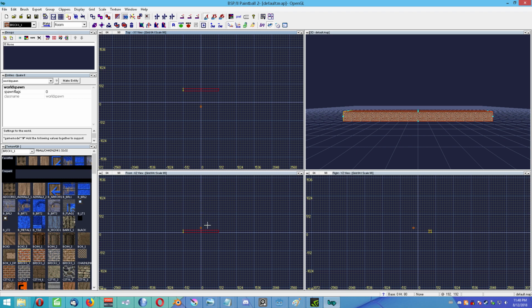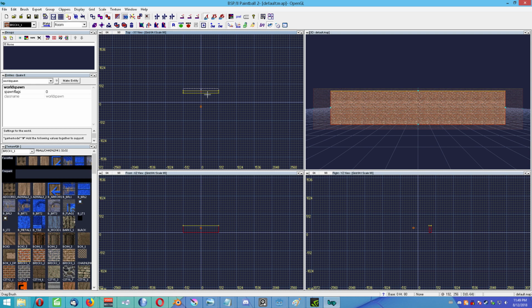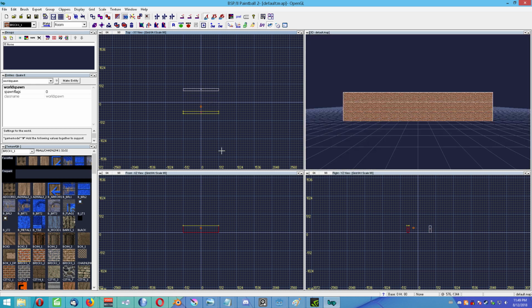To manipulate the brush, you can simply click near one of the edges and drag. We want our wall to be a little taller, so let's click in the front view and drag it up. Now we want more walls, so let's duplicate this one. To duplicate, simply press the spacebar. Doesn't look like anything happened. However, there is a second brush if you click and move the one you have selected. Notice I now have two walls.